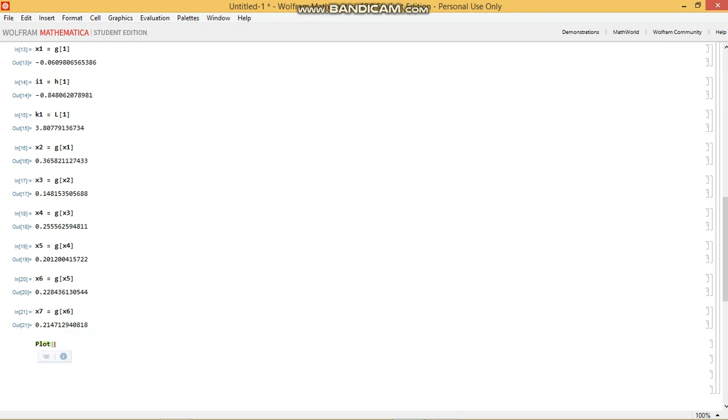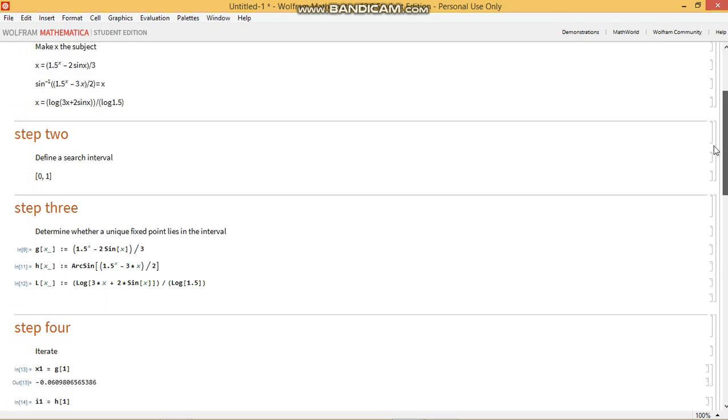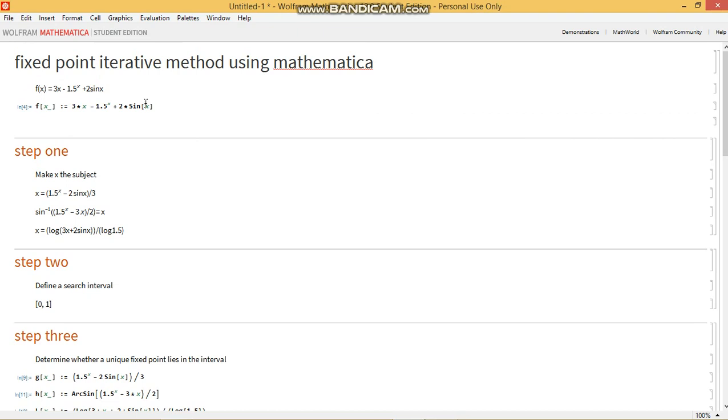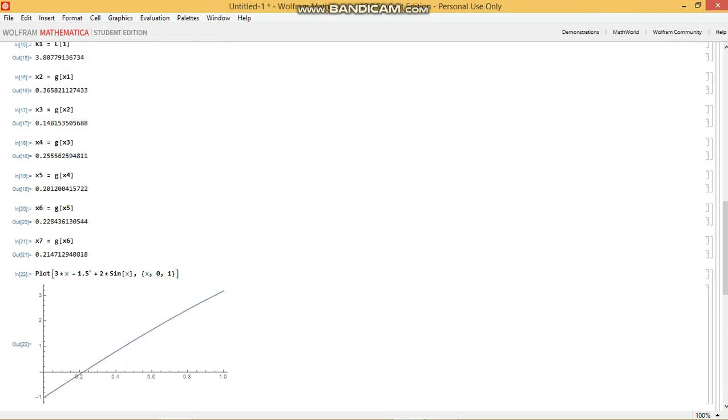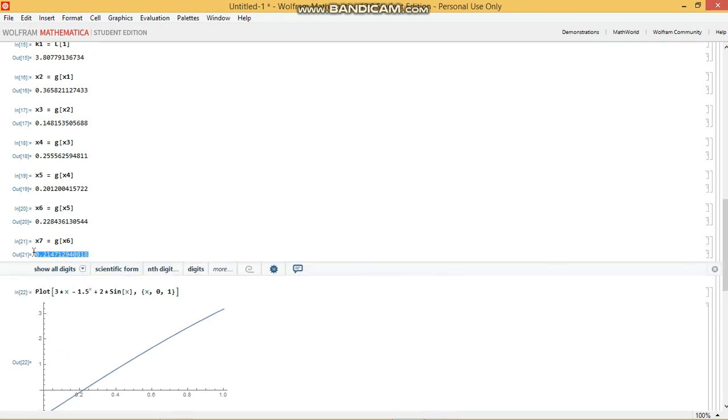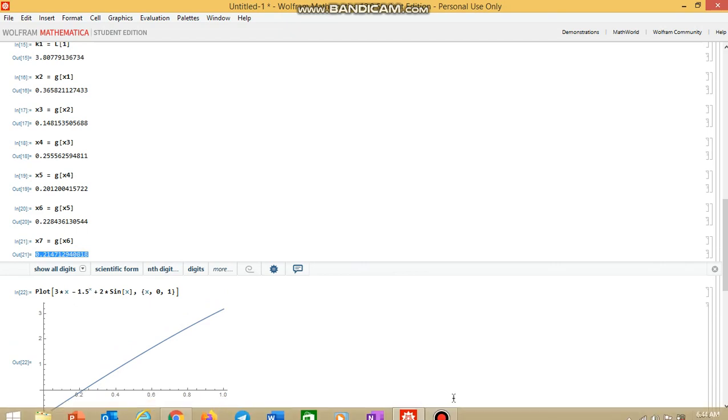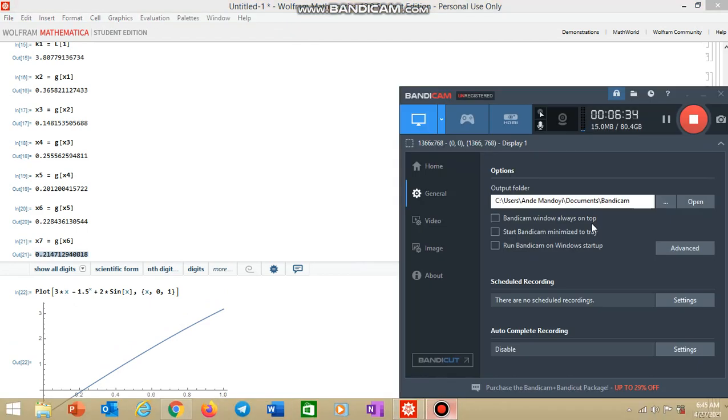using the Plot command. And the function we want to plot, remember, is not g, it's actually f, which is the function that we've defined here, and those are the roots that we're trying to find. So we can just plot the function here and specify the range in which we want to plot it. In this case, we said 0 to 1. And this is the root that we got after 7 iterations, which is very close to where the zero crossing is. Right, that concludes the section.